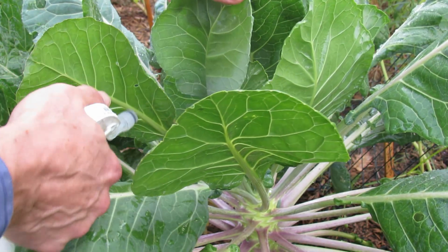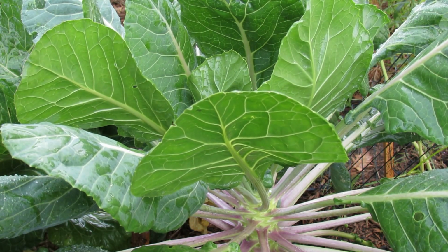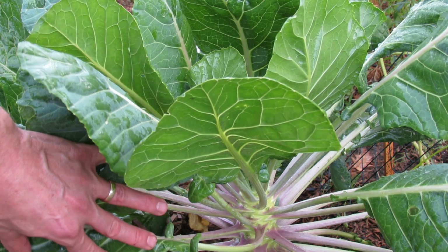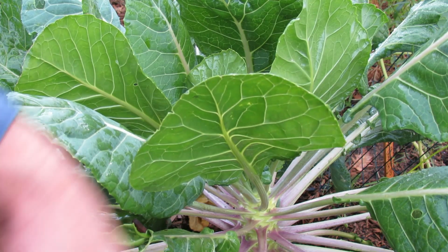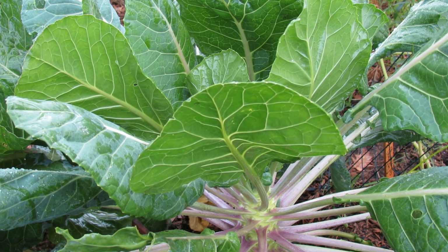If you just did this once, there's a chance some eggs will survive. The whiteflies are just going to come back. So by doing it 3 times, you really take care of the plant. The other thing that you want to do, which is going to be off the screen a little bit, is spray the mist straight down to the base of the plant and cover your soil with the mist. That will cover any of the whiteflies that fell off when you were spraying the water on it. But this is an effective way to take care of whiteflies, to really beat them back.